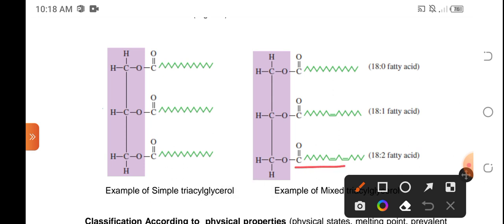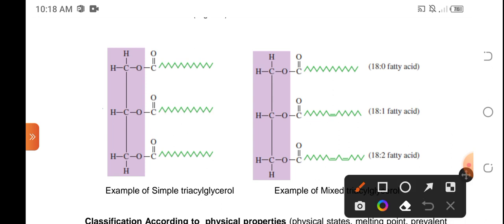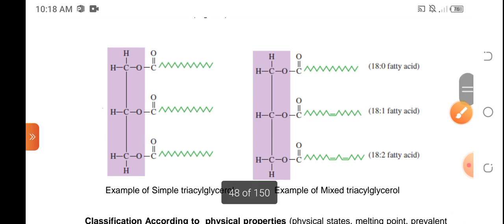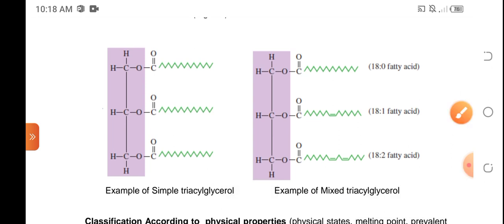Now we have on the third fatty acid, 18-2 because of the presence of two double bonds and still 18 carbon atoms. Okay? Not necessarily na pare-parehas silang 18, kasi pag sinabi nating mixed, magkakaiba daw yung identity. So, pwede rin dito na 16-0, or dito is 14-0, for as long as the identity of these three fatty acids are different from each other in order for it to be classified as mixed triacylglycerol.